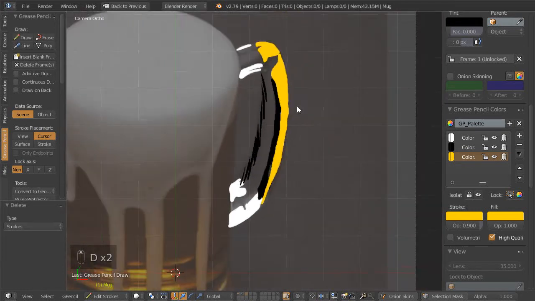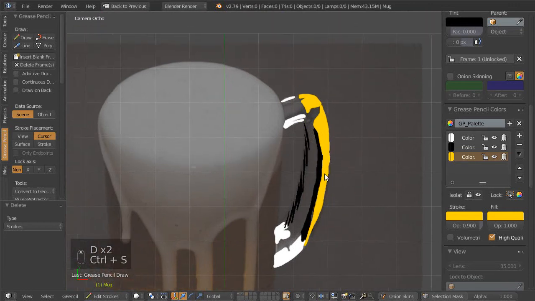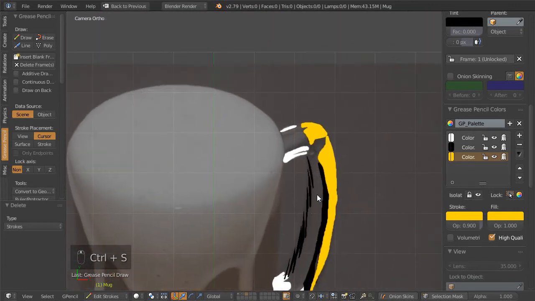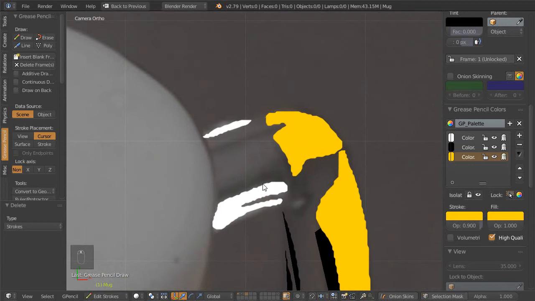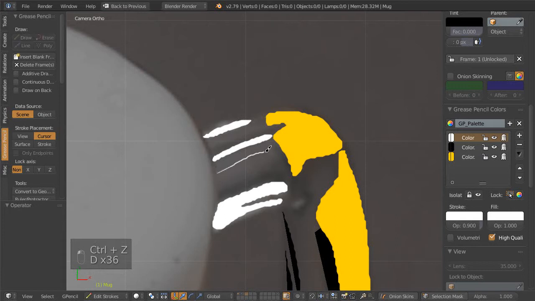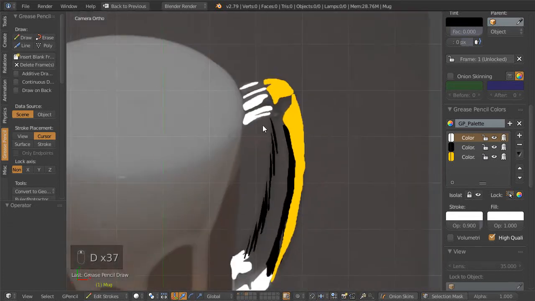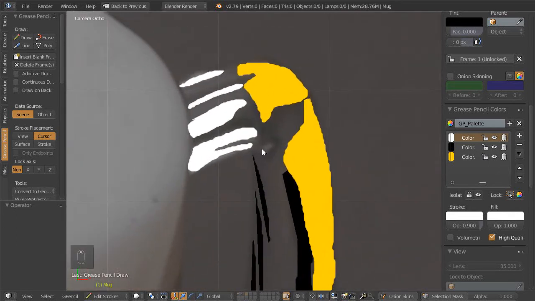Like that. Okay. And I'm going to see how that looks graphically. There's a little white right here. So what I'm going to do is go back to the white one and then just draw. Now I got to make sure that I Control Z. I don't want that one. That looked ugly. And then just add something like that. Oh, there's that little spot right there.